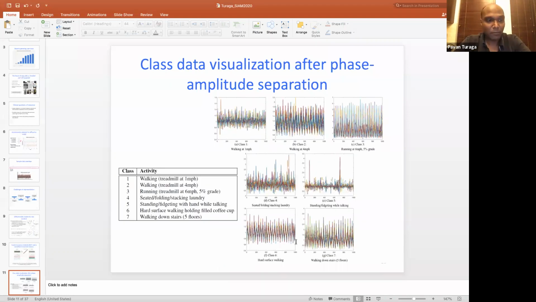So here is an example. These are 7 different activities of interest we had, which came to us from our clinical partner, Matthew Bowman. Many of these are structured activities, like walking on a treadmill at very special speeds and at very special grades. You can see that there are 2 kinds of walking, and maybe walking down the stairs. They're all walking, they have the same kind of quasi-periodic structure repeating. And then there are some very different looking activities, like seated and stacking folding laundry, which don't necessarily have a periodic structure. So some activities are easily recognizable, but some others are not.